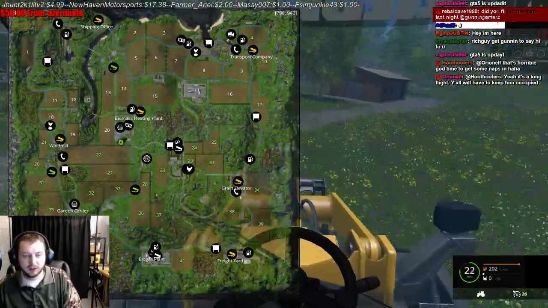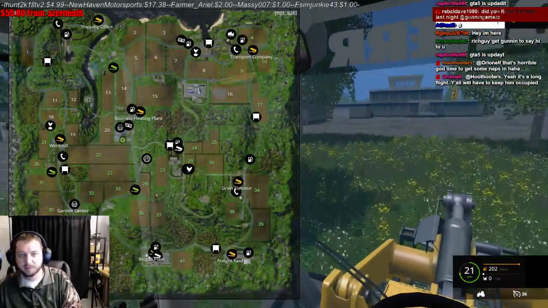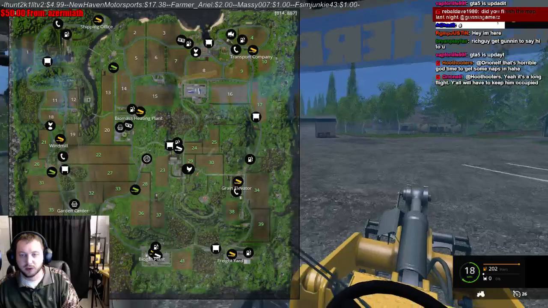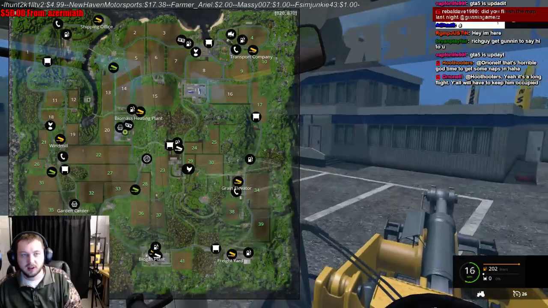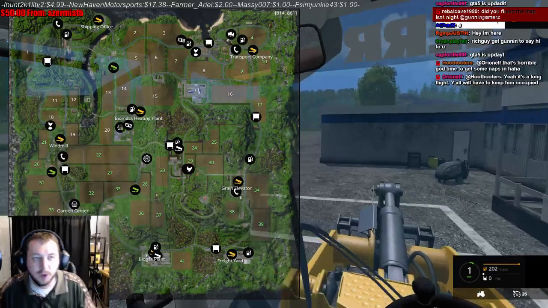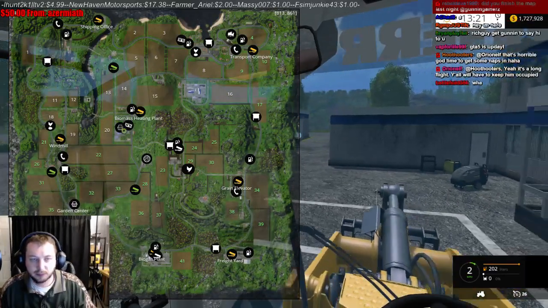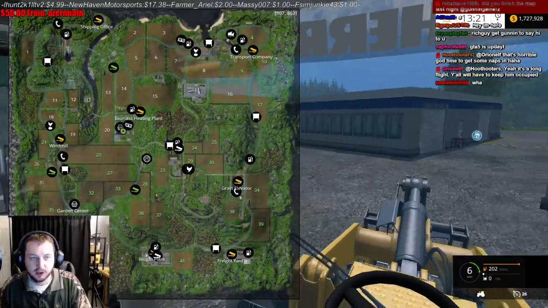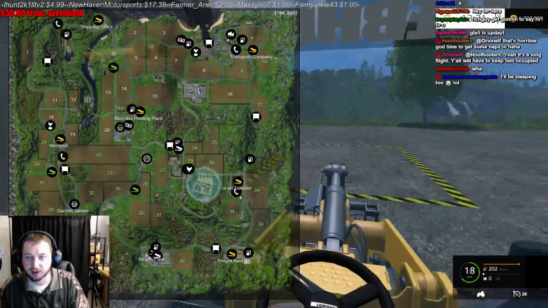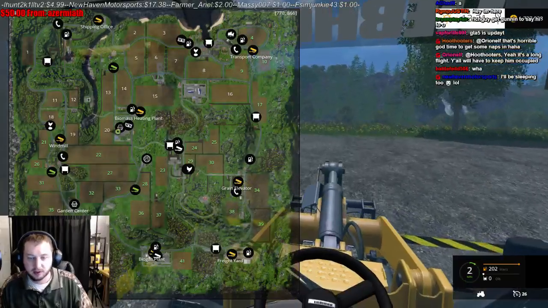All the other fields on the map we've pretty much found uses for. We don't own them all yet, but 16 and 15 I'm looking forward to, because those are nice big square fields. 13, 14, we might combine those. 20 and 19, I want to get those pretty soon. Those are right in front of us.